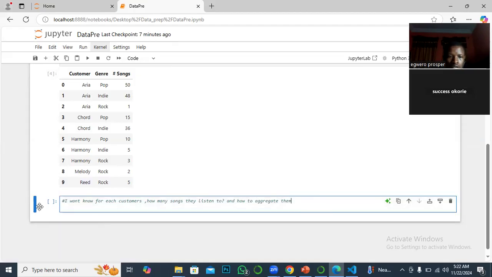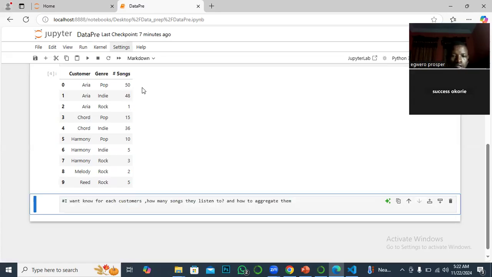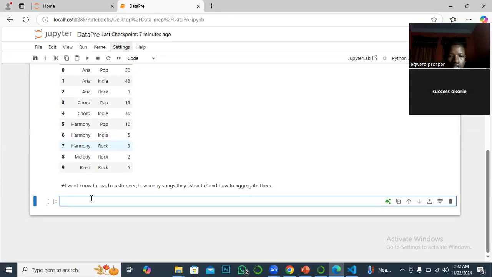So like I did the other time, I want to make this a comment. So I'll mark it down and then use the same shift to convert it to notes at this point. Now to run the live code, remember we have the df dot group by.